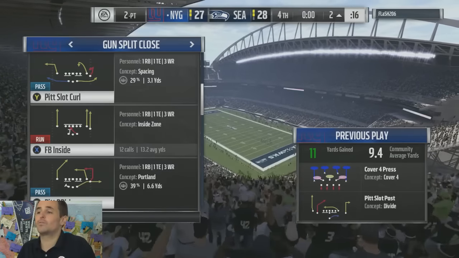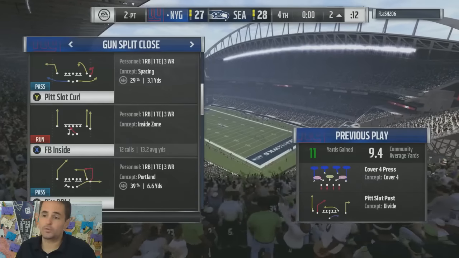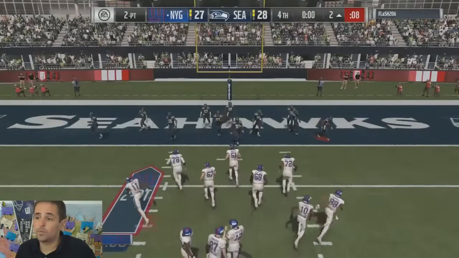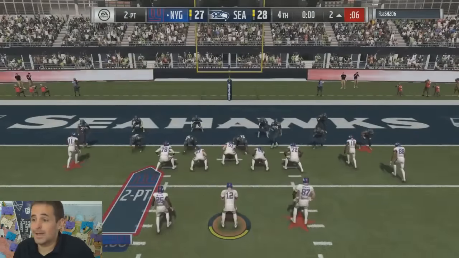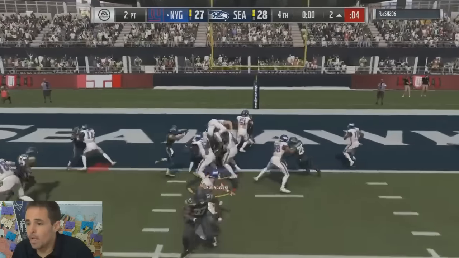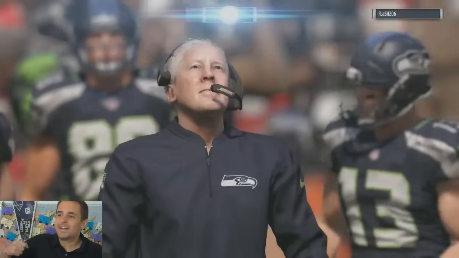I have to call the fullback inside. I have to, and it's going to be a one-on-one shot. You got Rob Gronkowski for the bread, and this is how it has to be. It's got to go down this way. I'm sorry. It had to go down like that, baby.